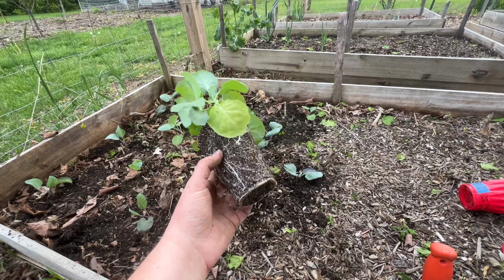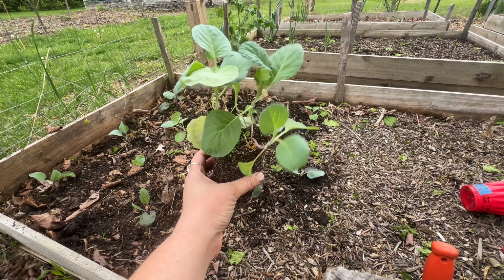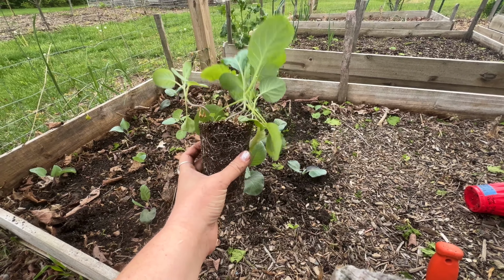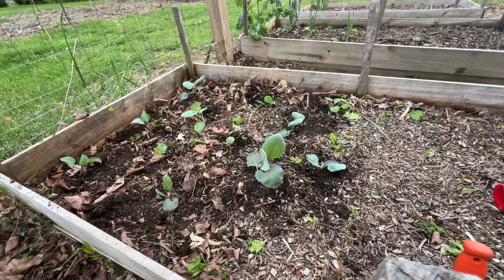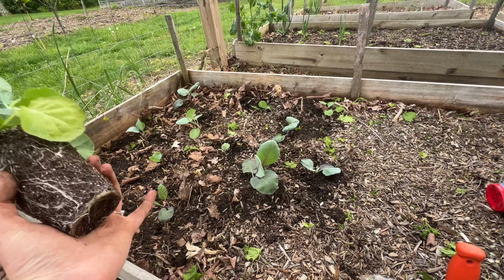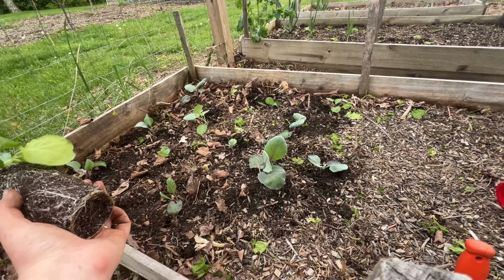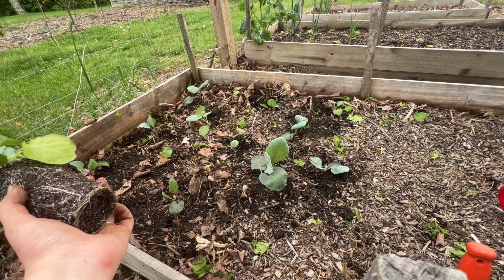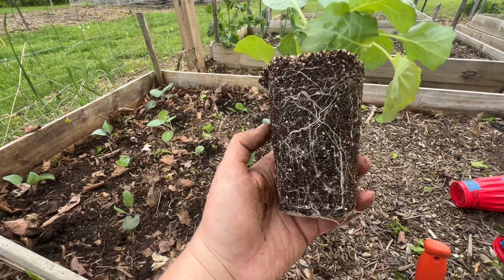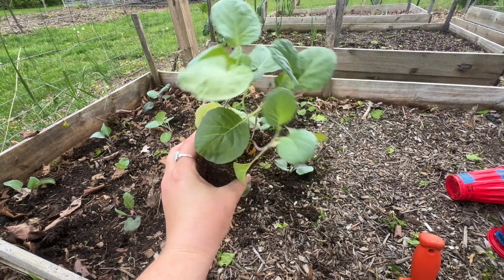I wanted to show you this excellent root formation on this Savoy cabbage. Looks good. This is why I like the tall cups. It gives them some more room. It's easier to spread apart. We already put our mermaid's tail cabbage in and it took up half of this bed. I was actually just going to do a full bed of them, but I honestly don't mind them close together. That's fine because I collect the outer leaves as you go also. But this, I'll give you a close-up. Look at that. Healthy, happy little plants.